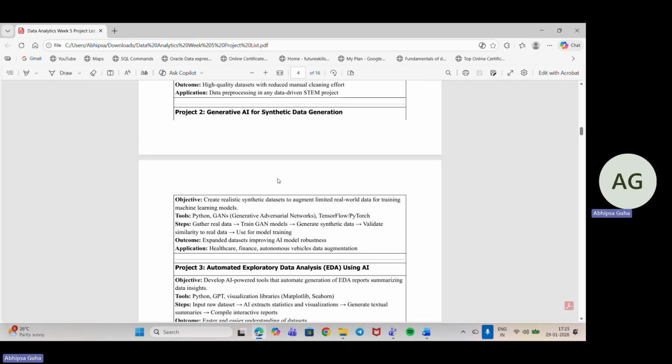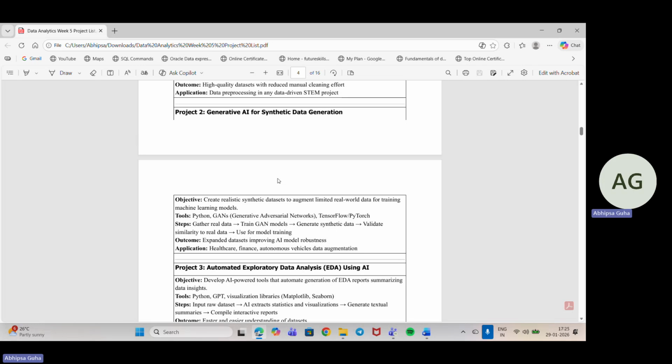So what can be the solution? We use generative AI to create realistic synthetic data that behaves like the real data without copying it. What is synthetic data? Synthetic data is artificially generated data, statistically similar to the real data, and it is not from real people or real events.